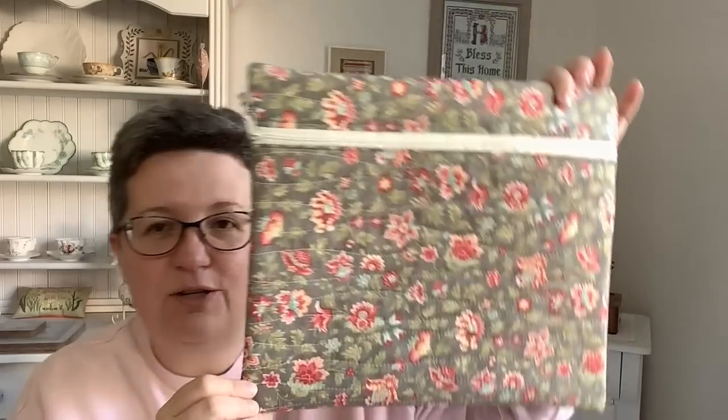Those are my finishes, plus one more — another project bag, which will also be a gift. Isn't that beautiful fabric? It's a Moda Three Sisters fabric called Porcelain. I love it. I was stitching yesterday morning with a friend who was trimming some blocks, and I thought I was going to lose it — she liked it so much. But I didn't let her take it, so it's going to be a gift.